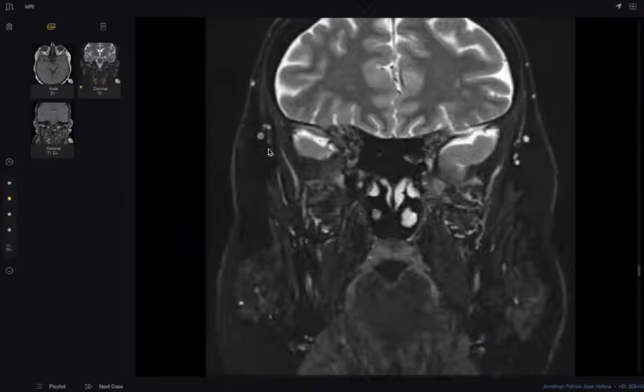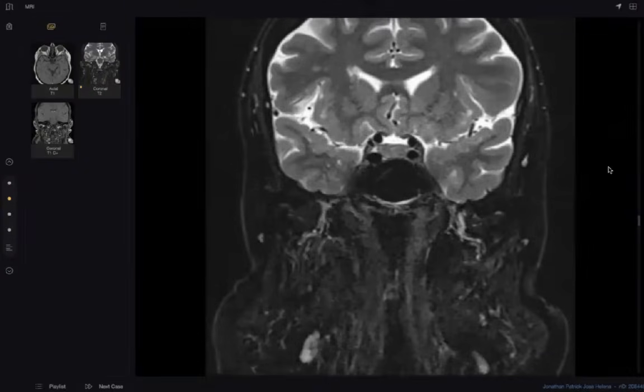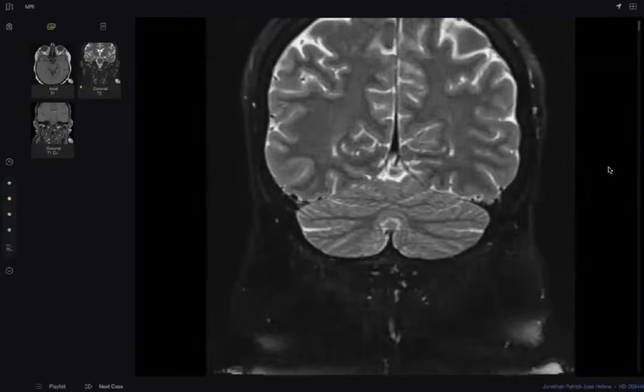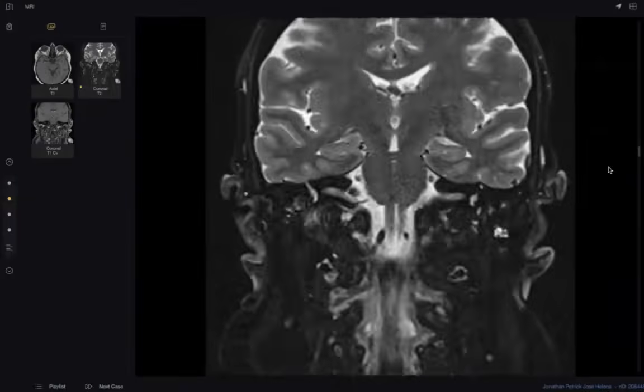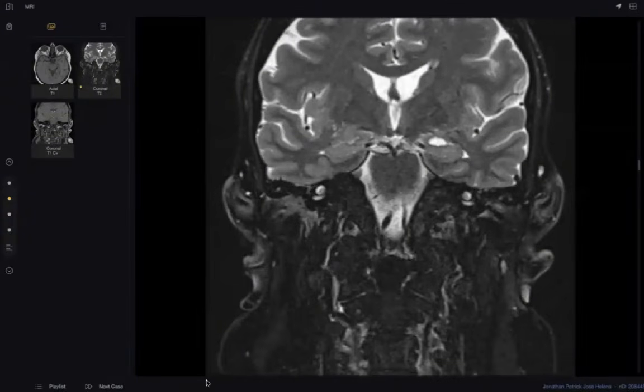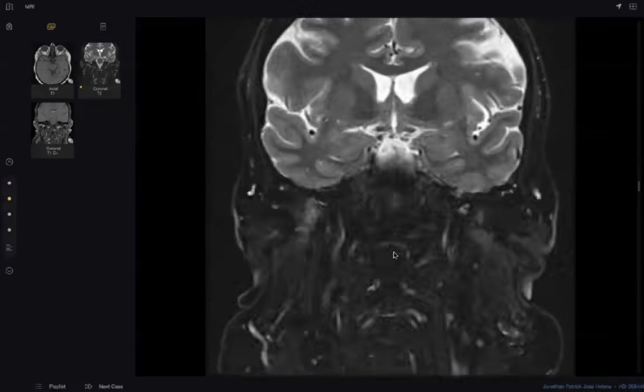Okay, this is coronal T2 of the same patient. I'll go to the area of interest. The brain appears grossly unremarkable. However, I cannot see the upper cuts. The soft tissue edema and soft tissue mass is seen within the right external auditory canal, extending below along the sternomastoid and trapezius muscle.